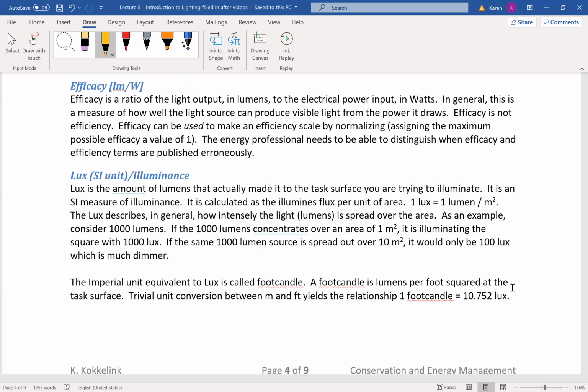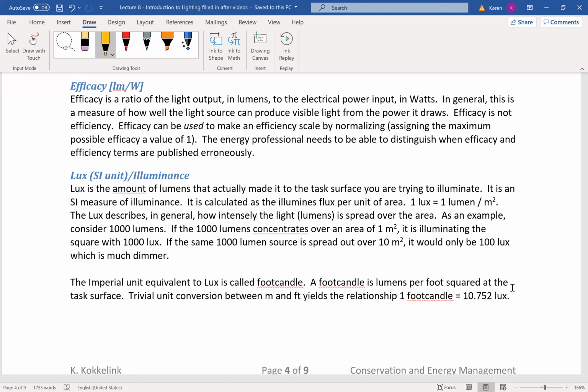But efficacy is a ratio. That ratio exists for every lighting source. The lighting source has a certain amount of lumens, or brightness, and it takes a certain number of watts, electrical power. That lumens, or brightness, divided by the number of watts it takes is defined as the efficacy. Efficacy and efficiency are often mixed up. A lot of people call lumens per watt the efficiency, but it is efficacy in terms of lighting.